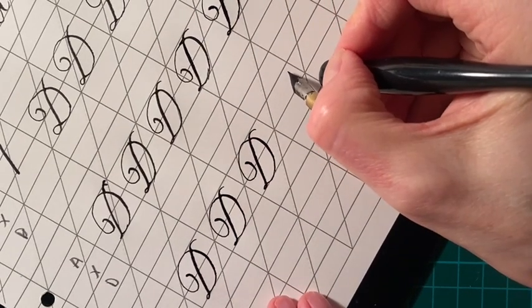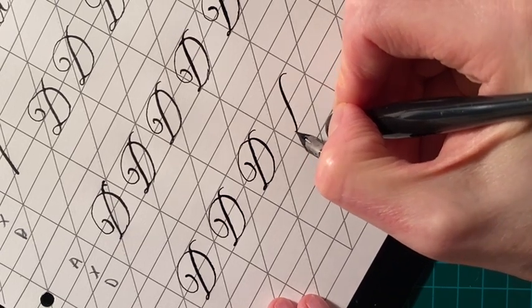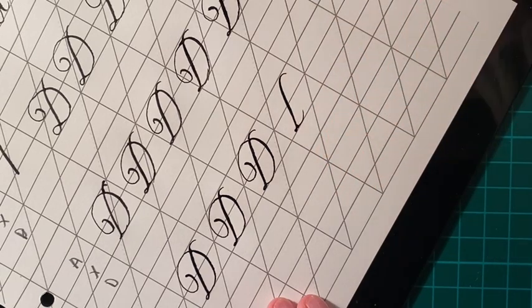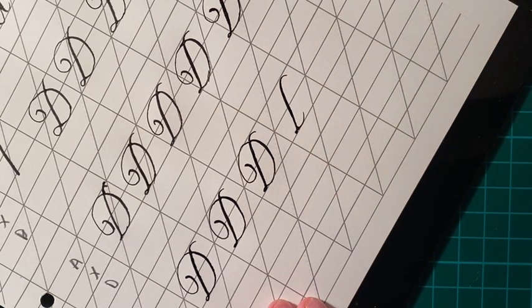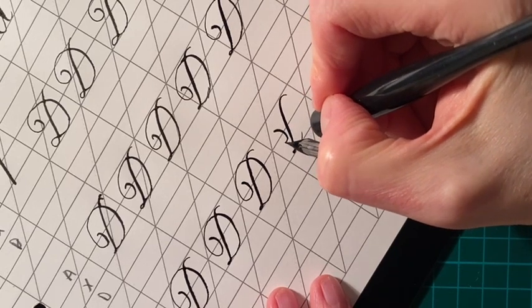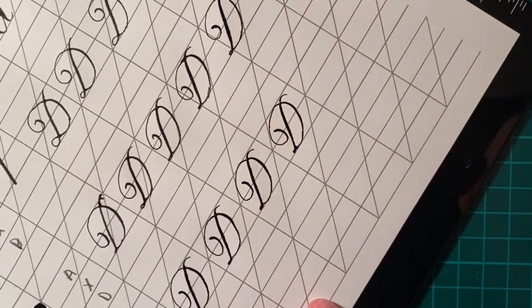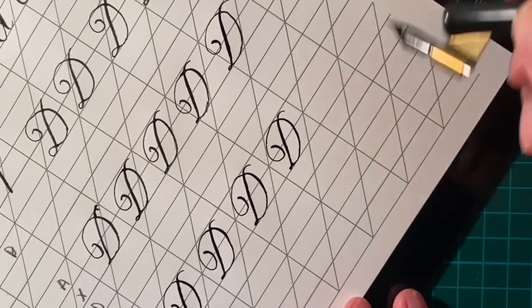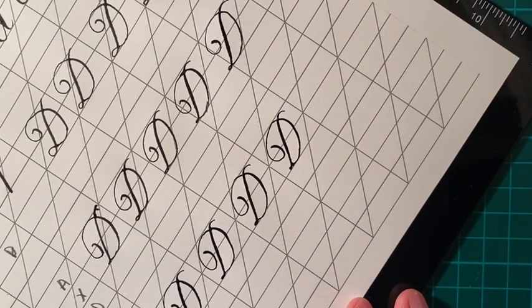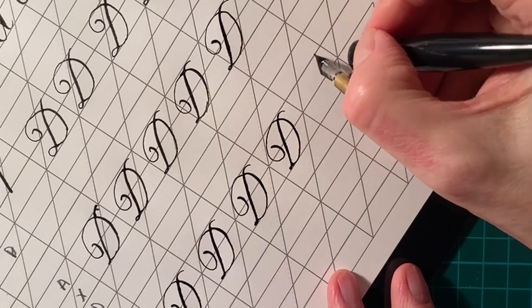Let's see if it wasn't a fluke. Not bad. I'm happy with that, people. I'm knocking it out the park every turn. I love it. Oh, okay. Let's have a go with that then.